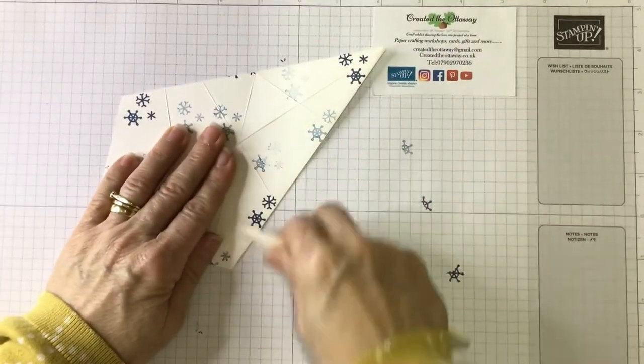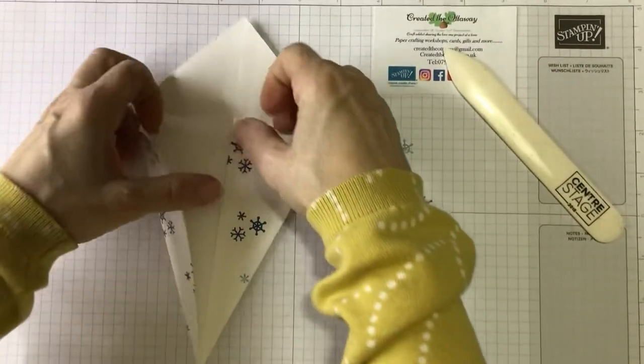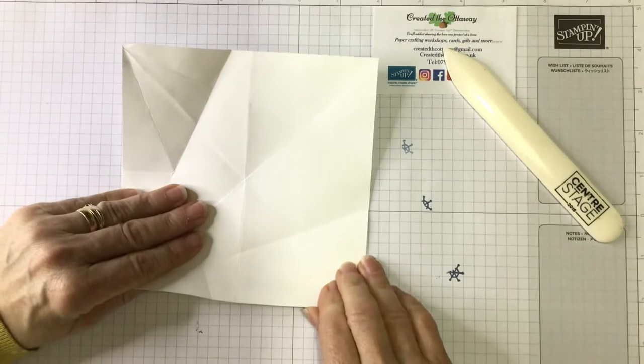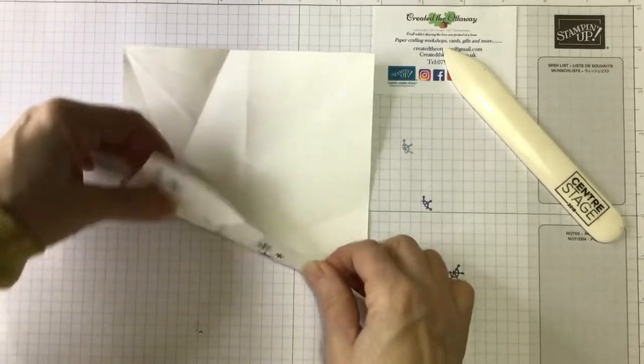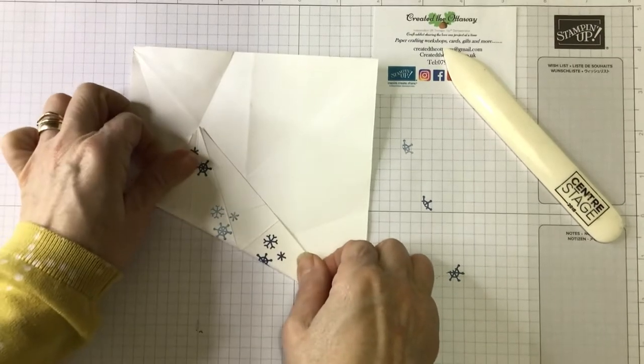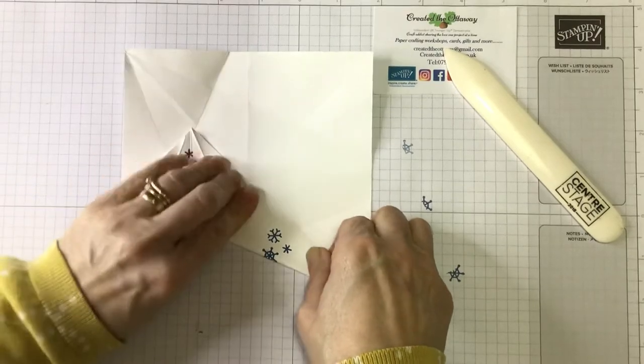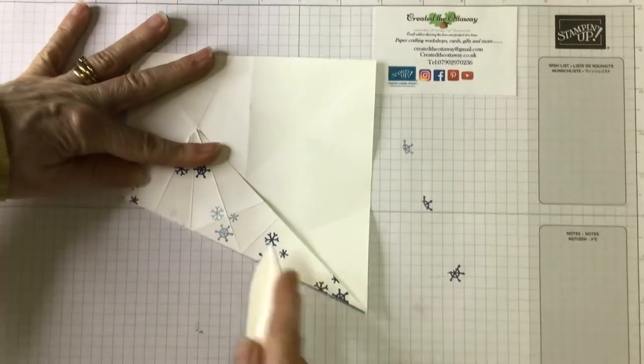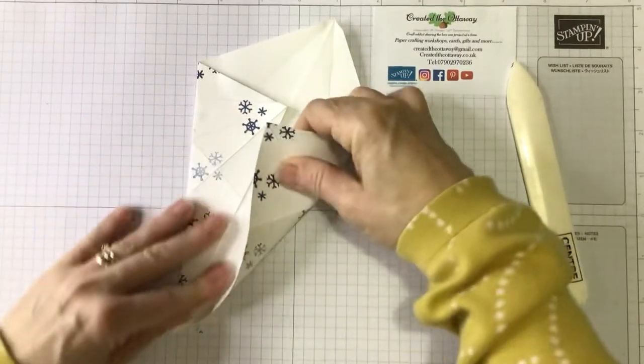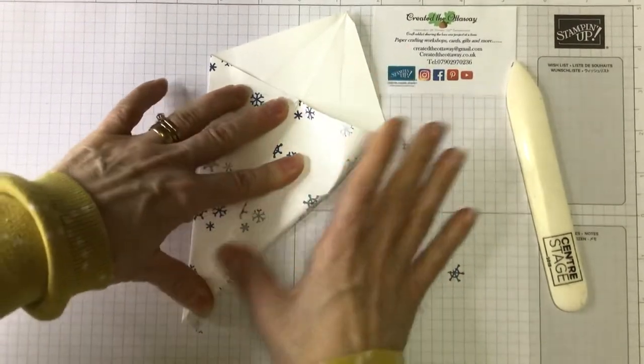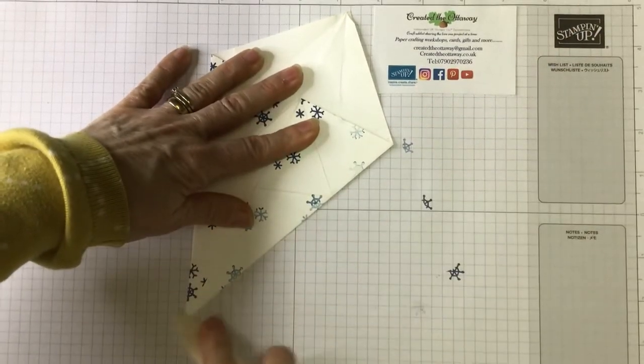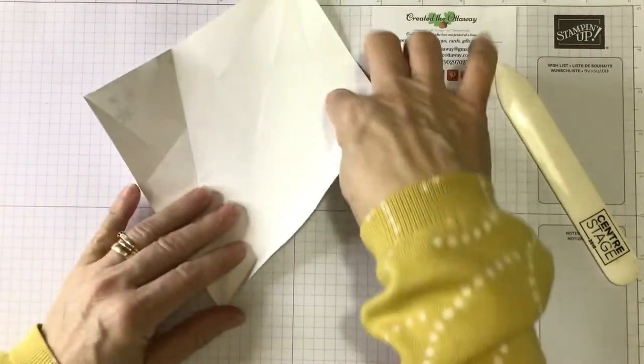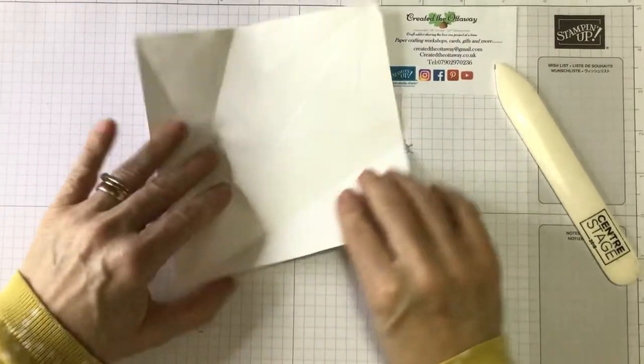And then turn it over and burnish it both sides. And then when you're happy, turn that. So you can see it goes to that corner. It now goes to this corner. So we'll do this one. You can tell the corner you haven't done because when you go to fold, it doesn't want to fold. You've got to force it. So we're going to continue with the third corner. I really like working with six by six paper, just because it's nice manageable size. So we've done that one, we've done that one, and this one.